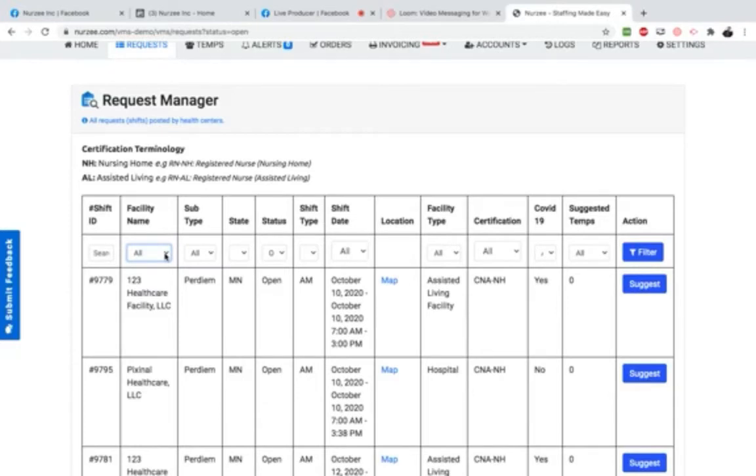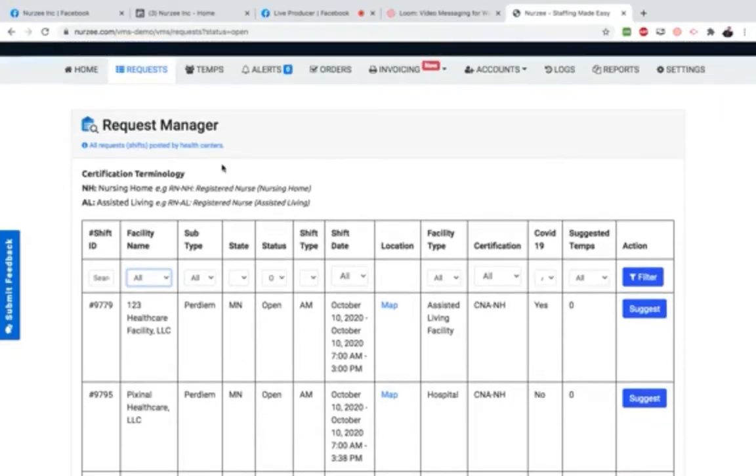We just created two dummy facilities. But right now they can see the facility names in alphabetical order, and again, this makes it a lot easier for them to find certain facilities they're looking for, because temps will always call their staffing agencies and tell them that they really like working at a certain facility, and they usually ask their staffing agency to look to see if there are any open shifts in that particular facility.